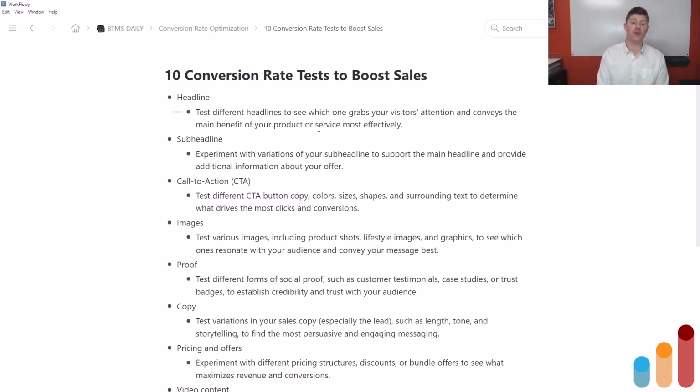So for headlines, you want to test different headlines, see which ones grab your visitor's attention the best and convey the main benefit of your product or service most effectively. You want to get that first reaction, right? The first sale that you have to make in any kind of selling situation is the attention sale.